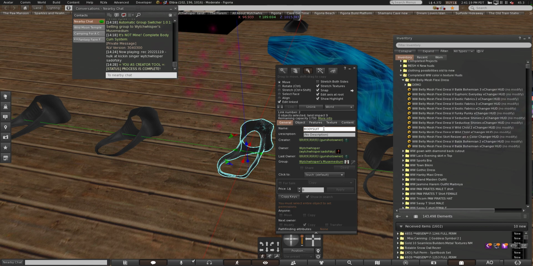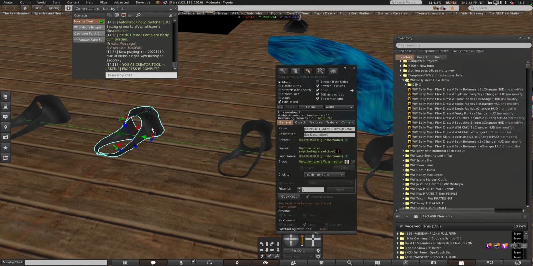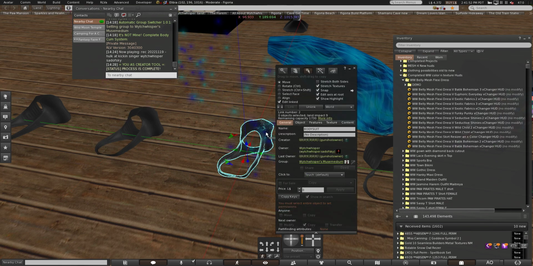An easy way to do this if you have more than one item, if you're on this level already, is you can just click on the next one, cut it down to bodysuit, click on the next one, cut it down to bodysuit, and it's easier to do that way versus doing one thing at a time.